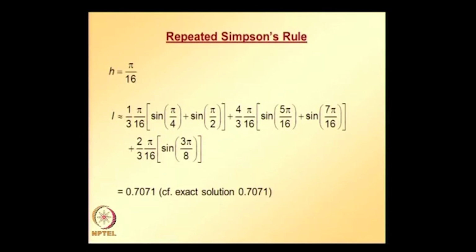So this is about Newton-Cotes rules. In summary, a Newton-Cotes rule of order n, with n number of points, results in the exact solution of the integral of order n minus 1. Or if we want to integrate a function of order n exactly, we need to use a Newton-Cotes rule having n plus 1 number of points.